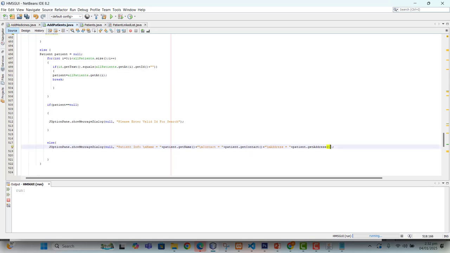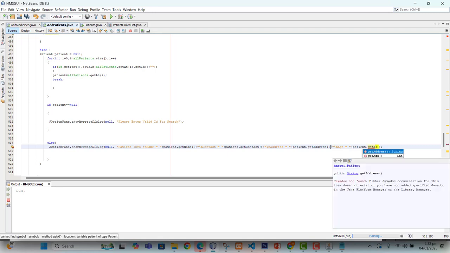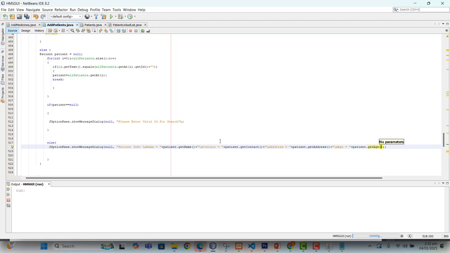We want to also show the age, so what I have to do is simply Ctrl+C, Ctrl+V, and age. Hope you understand this one.